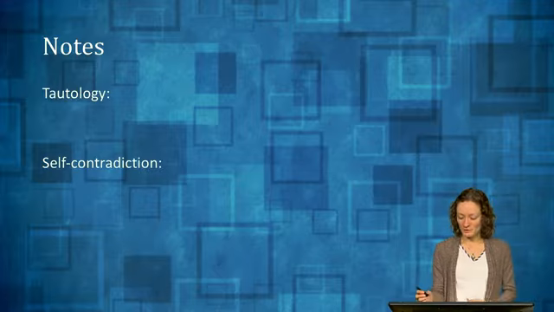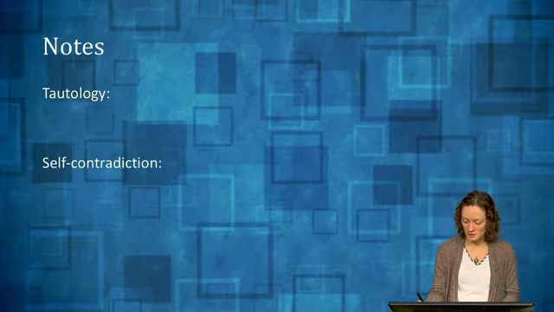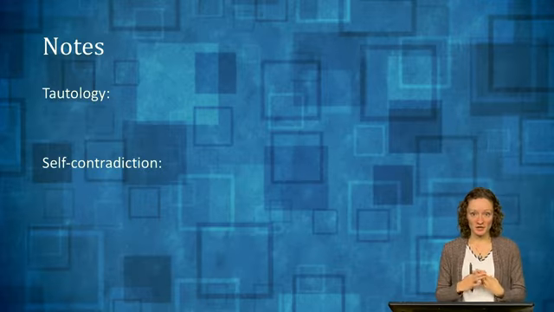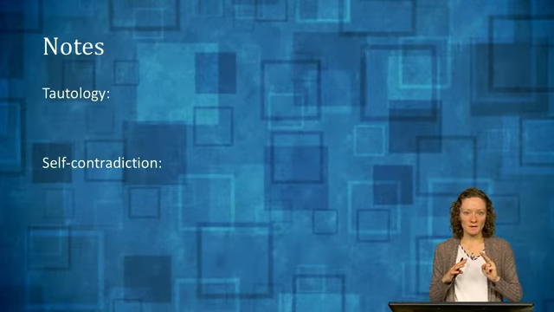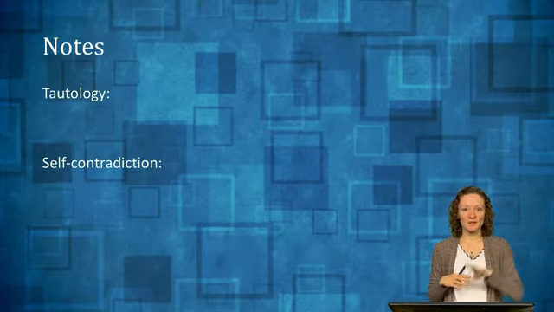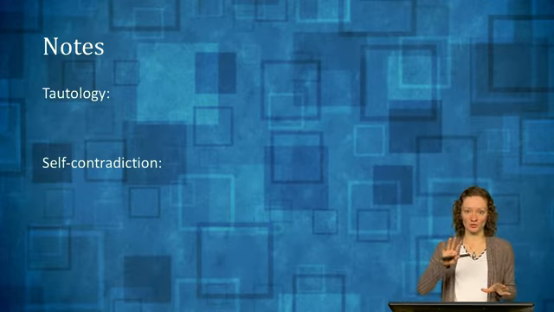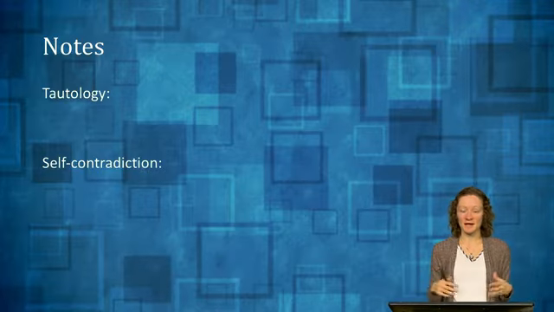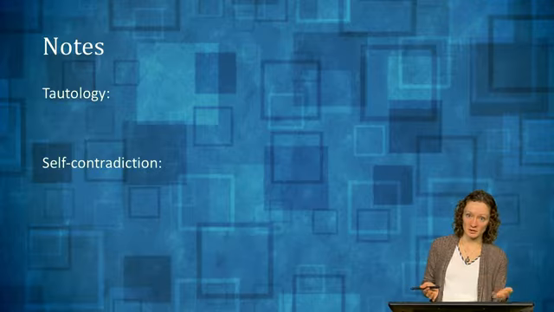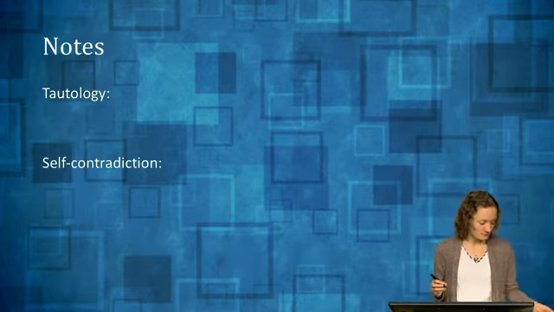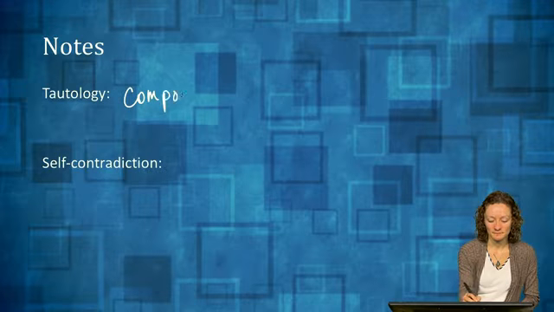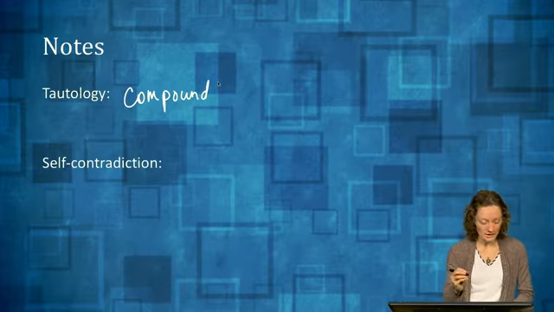So a few notes before we get to those truth tables, which is really going to be the heart of what we do, are on tautology and self-contradiction. So these will be, as the objective said, tautology, self-contradiction, or neither. This is just something we'll identify after we fill in the whole truth table. Then we'll ultimately be able to say, basically, is there something special about this? Is it a tautology? Is it a self-contradiction? Or is it neither? So a tautology is a compound statement that is always true.